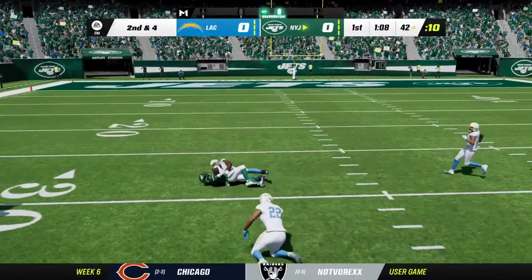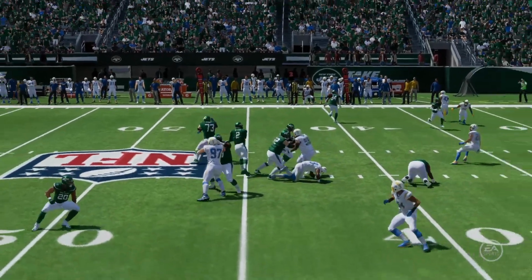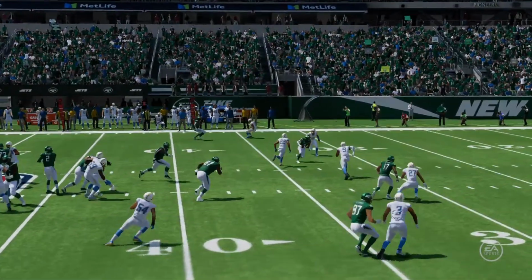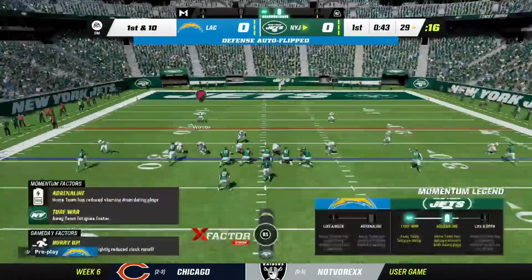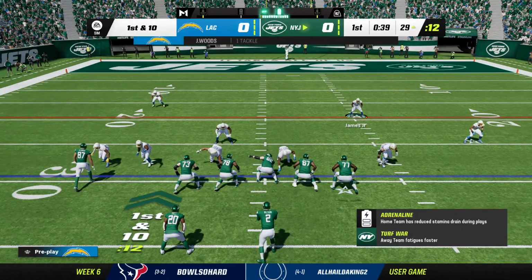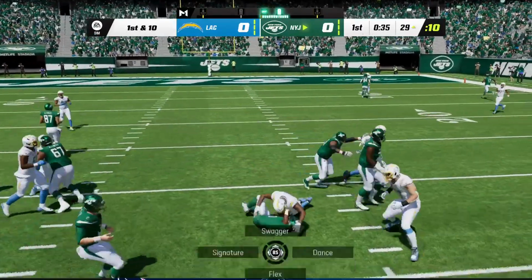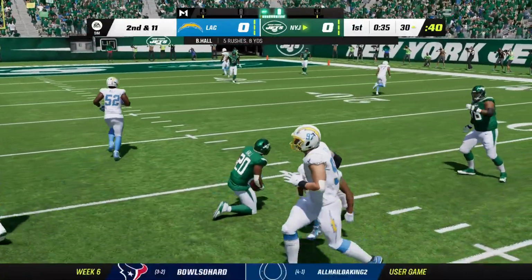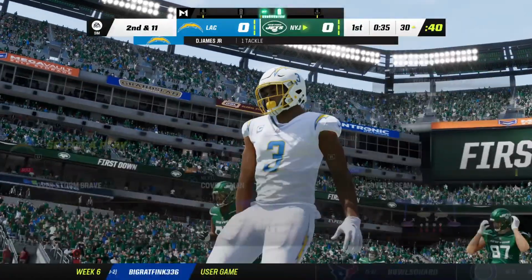Meanwhile, Wilson's throw complete there to Moore. And they'll get this down inside the 30. This has to go down as one of the simpler routes in the playbook, but oh so effective. Nice completion there. Keeps the sticks moving. Hall on the give up the middle. And he went backwards. He'll be down at the 30. He'll lose a yard there, and it's 2nd and 11.